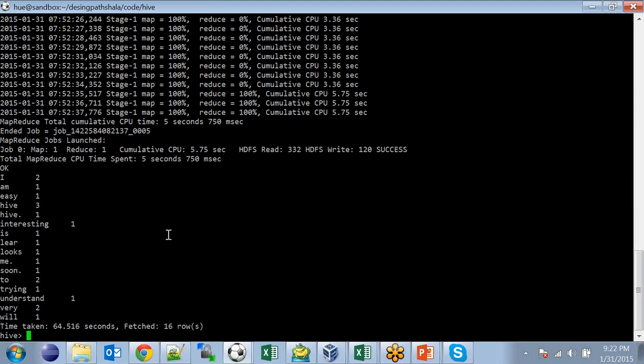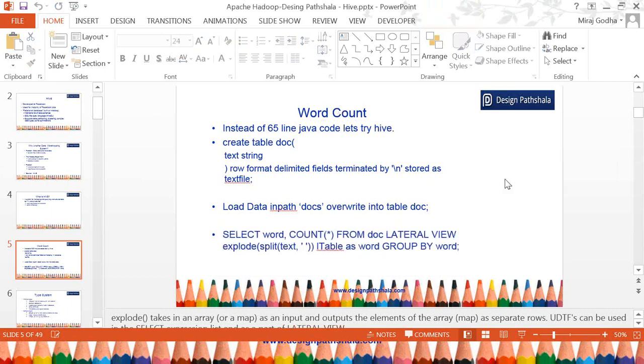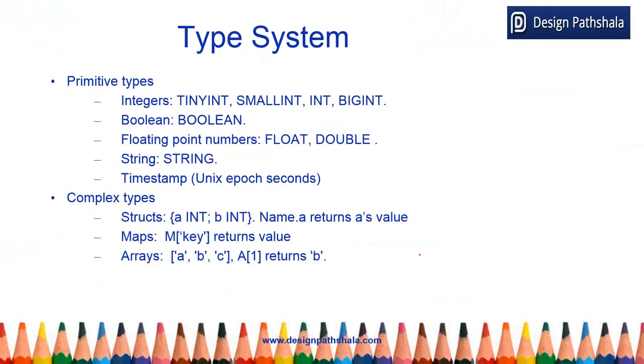We'll look at the details and complexities of this query which we have just run, but I just wanted to show you how easy it is to write a program, or HQL, with the help of Hive, and get the desired outputs.